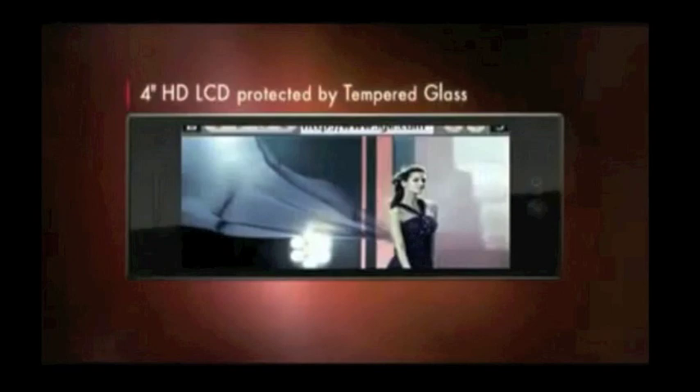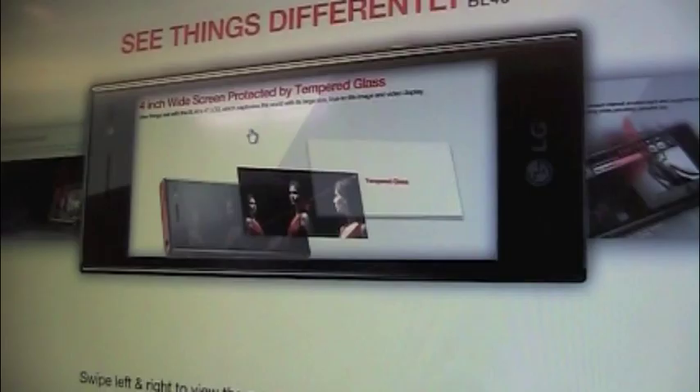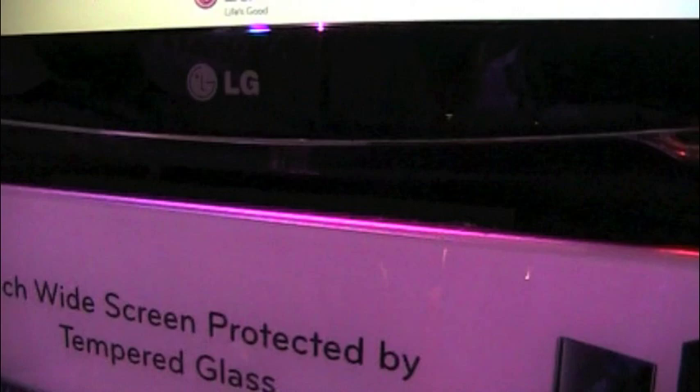You may have seen a bunch of very sexy runway models hitting the catwalk for the LG BL40. Well, they've released this phone in parts of Europe and Asia and 50-plus countries all over the world — basically everywhere but the U.S. But if you've been wondering what we've been missing out on, here we've got a short hands-on demo.